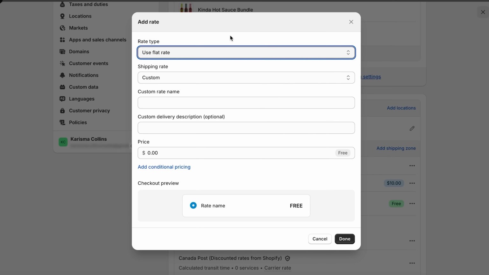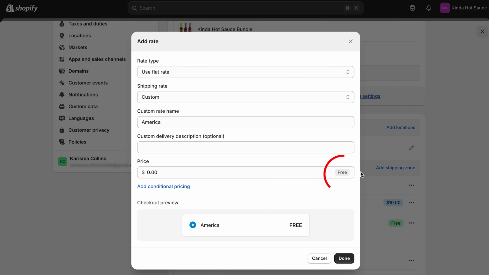This is where you charge a fixed shipping rate based on the order value or weight. As an example, you charge a $10 fee to ship anywhere in America. Lastly, you can do free shipping and include the shipping costs in your product price. This can look really good to potential customers who want to avoid any extra costs.